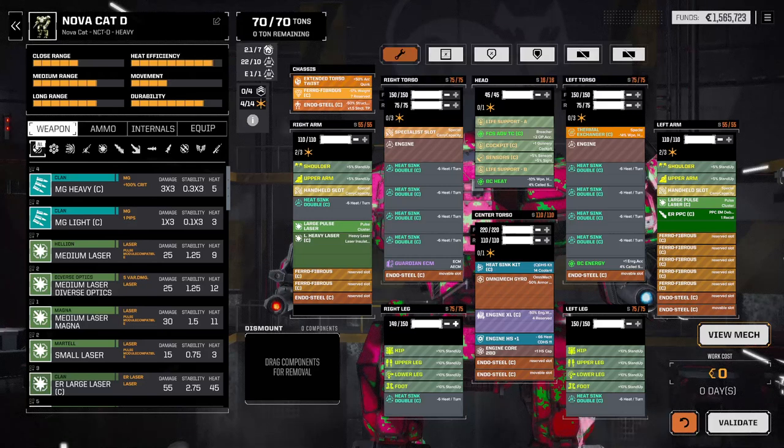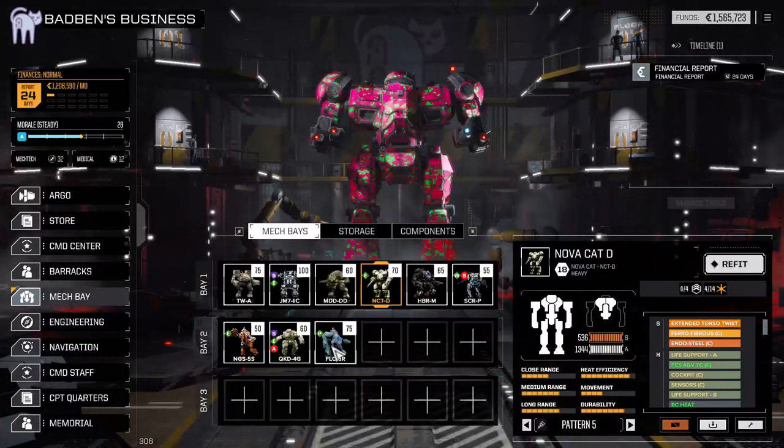It does good damage if it hits you. It does some really good damage. But it's just a little bit slow, and there's nothing I can do about it. I can't change out the engine core on it. It also has Guardian ECM.